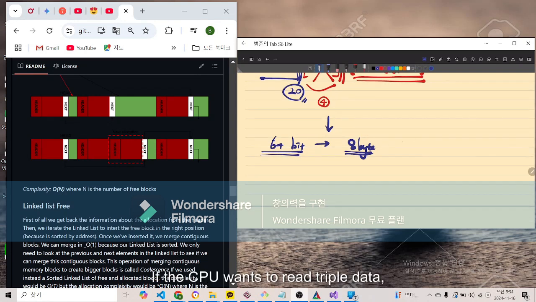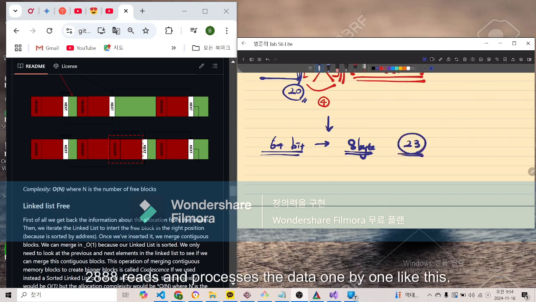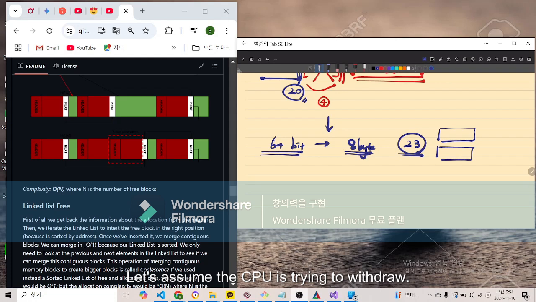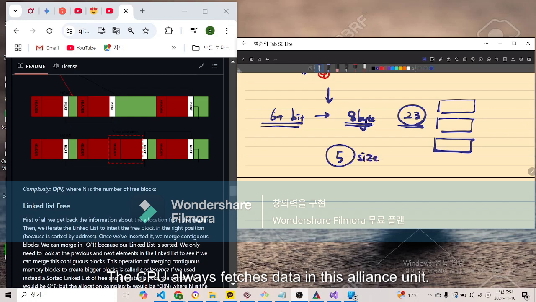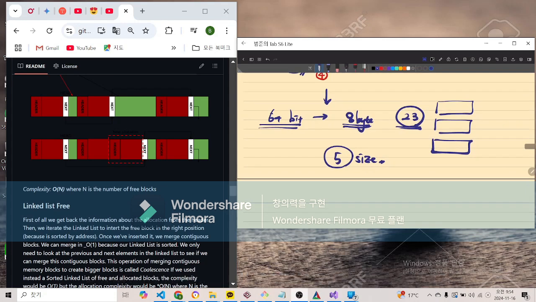If the CPU wants to read data, it reads and processes the data 8 bytes at a time like this. Now, let's assume the CPU is trying to fetch some data. The CPU always fetches data in this alignment unit.